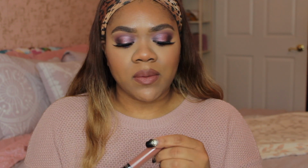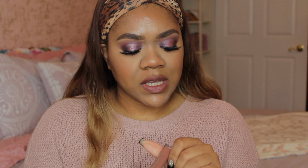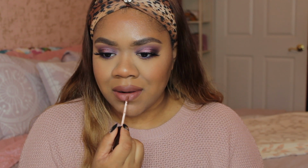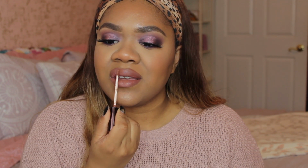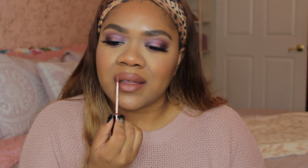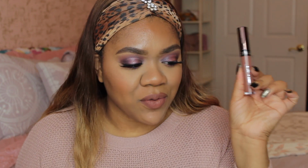I'm going to go in with my OFRA liquid lipstick in the shade Verona. I don't know if this is actually doing any lightening at all because it looks like it's the same exact shade. It is. Oh, it's a little bit lighter. I'm sorry guys, I picked this out thinking it's affordable because it's OFRA. This is not affordable, so I did make a flub. This was basically the same shade as this anyway, so you don't need this. I'm sorry. Let me see if I have an affordable lip gloss that will go with this look so we can wrap up this video.